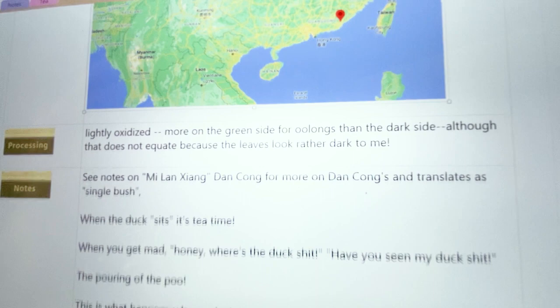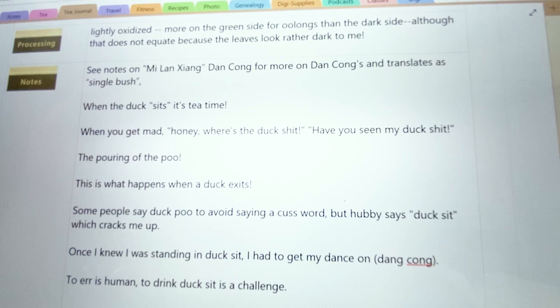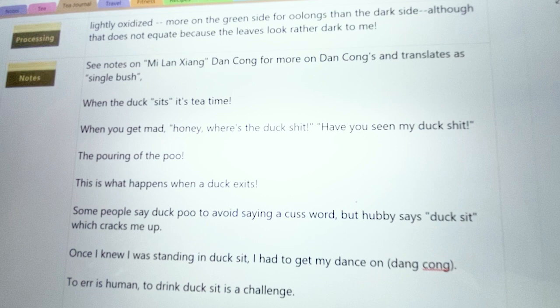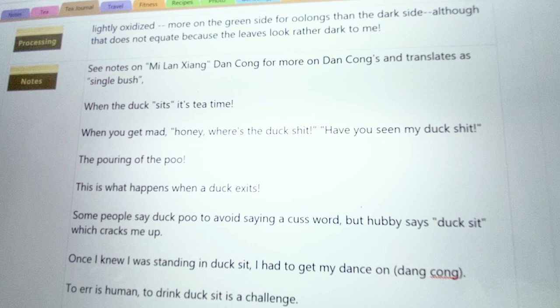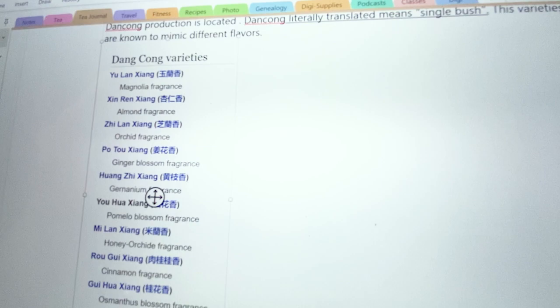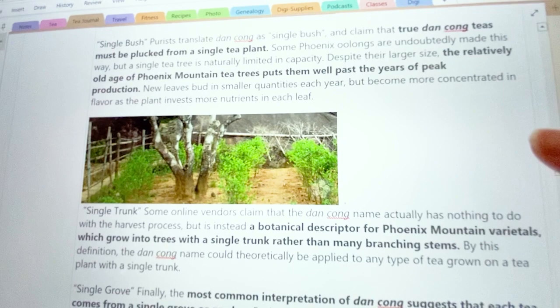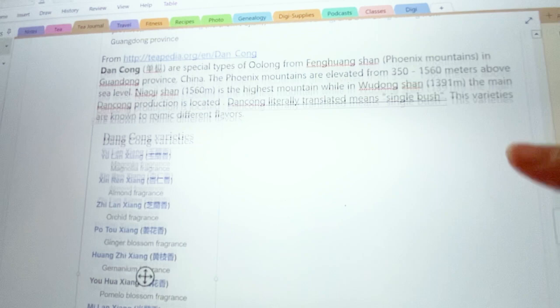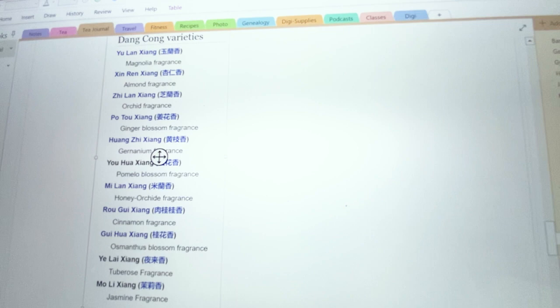For dansong, which I think I'm saying right, dansong, maybe. And it's not Dan Kong like it looks. So now, when people say dansong, I know what it means because I can have the visual of the word and the pronunciation. I've got to see my notes for the first dansong I tried, which I'm not going to go over with you, but here it is. And you can go watch that video for all these notes, but you see that it means a single bush. And here's all the varieties from Wikipedia, and I can't find this variety in this list. I still want to go try all those.